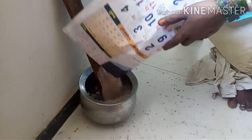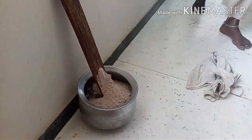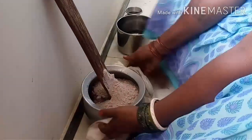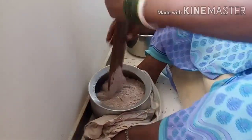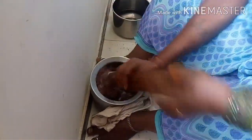The water has been boiled. She brought it down to the floor and put all the ragi flour into it. The process seems very simple — it's basically adding the flour into the boiling water and mixing it — but you will see how tough it is. She has a little bowl of water and a little more hot water so that if there's a shortage, you can add hot water whenever needed. You have to sit down like this; she's making it very traditionally.